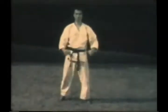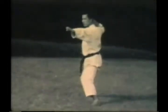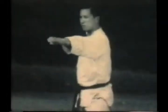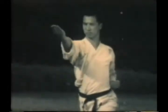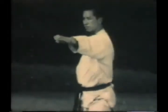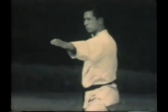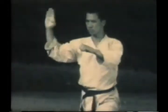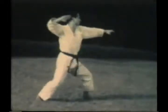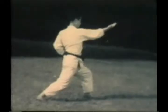All right, now, stepping forward, same drill to work the back fist. Now, knife hand strike. Note how the other hand is used as a draw arm or reverse arm to pull back as a knife hand strike is executed. Also the use of hip rotation. Now here it is from the side. Hip rotation, knife hand strike.